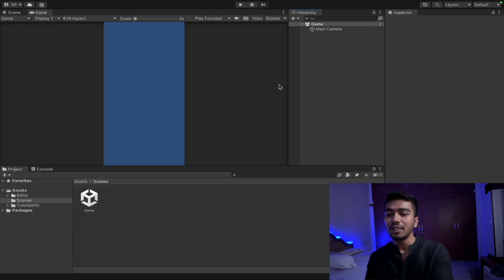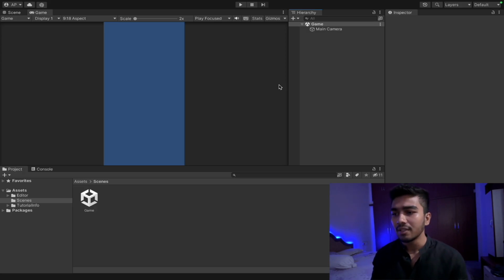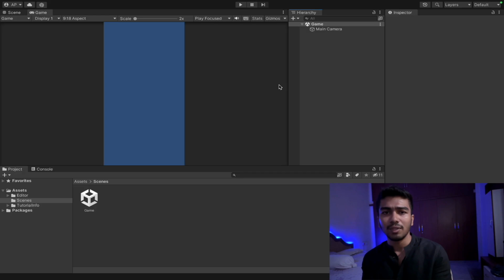Okay, right now we are in a brand new scene. I changed the layout a little bit. This is what I feel more comfortable with. Now, to start off, we have a brand new scene which I've named game. This is where all of the core game logic is going to take place. Later on, when we implement player logins and player accounts, we'll create a new scene before this one.